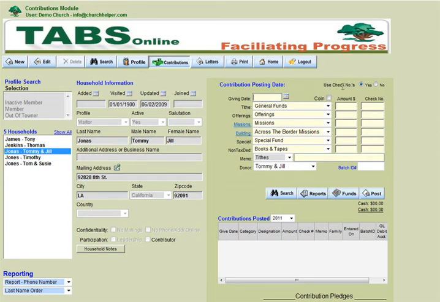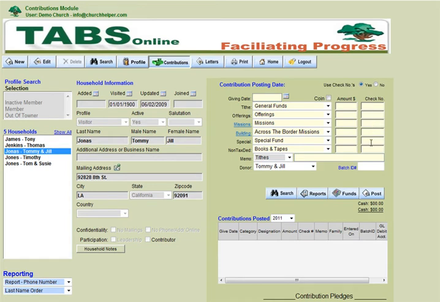Up here we'll start with the use checks, yes or no. This is a radio button option that allows you to say, if I do not choose to use checks, but I do want to track what kind of contributions was cash and what was a check, even though I'm not going to use a check number, I can leave this in this mode. As I'm posting contributions I can just check and say, okay, that was a check, that was a cash. If you do want to use check numbers and post them in this area, you can say yes and just type in the check number as you want.